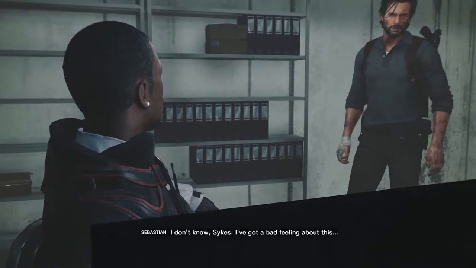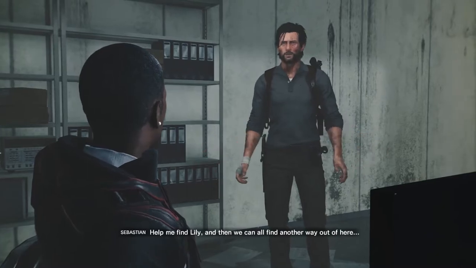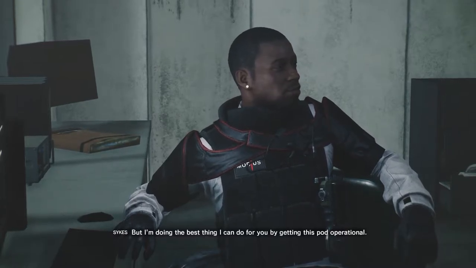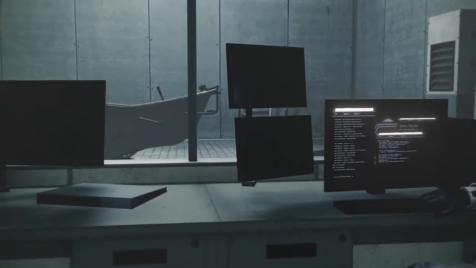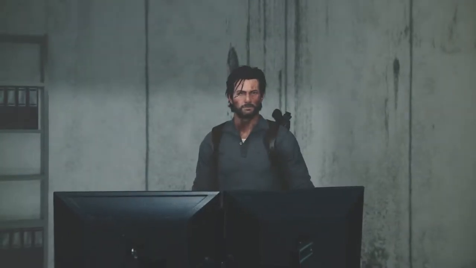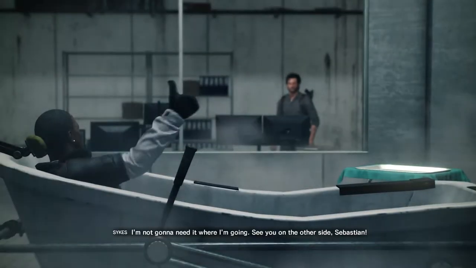I don't know, Sykes. I got a bad feeling about this. Look, man, I know what I'm doing, okay? Maybe you should hold off on this. Help me find Lily, and then we can all find another way out of here. I feel for you, man. I really do. But I'm doing the best thing I can do for you by getting this pod operational. Okay. If you say so. Wish me luck, Sebastian. Good luck. Thanks, man. I left you something in there for helping me. I'm not gonna need it where I'm going. See you on the other side, Sebastian.